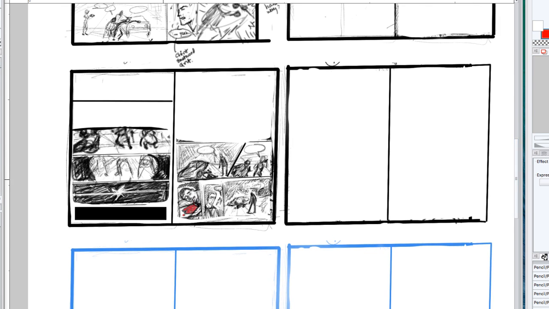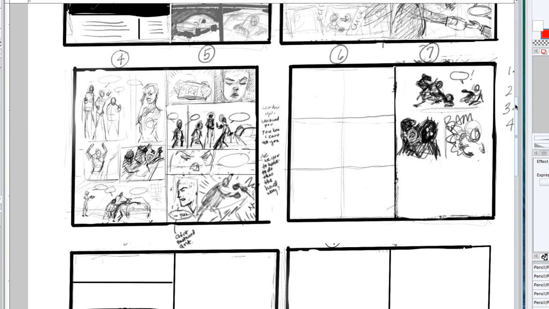So one of the main things I did was I realized, if I look down here, these two pages used to be top and bottom on page 7 here. And I realized that one page of fight scene for what I wanted to happen wasn't enough. This is totally ballooning. How I see it in my mind or how I would want to tell the pace of the story is not going to fit with the constraints I had given myself. But it's okay. I think it was good to organize the story structure in constraints.